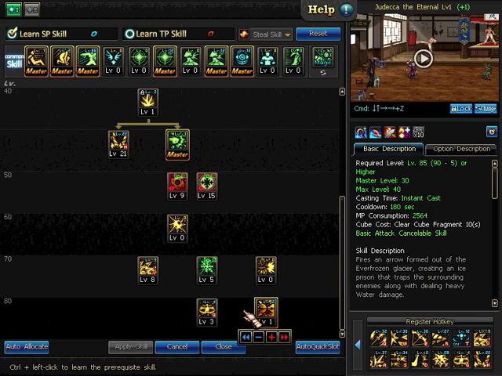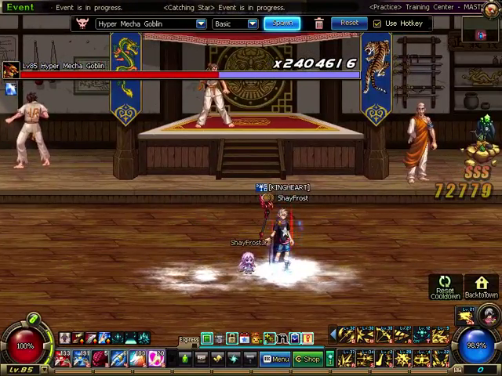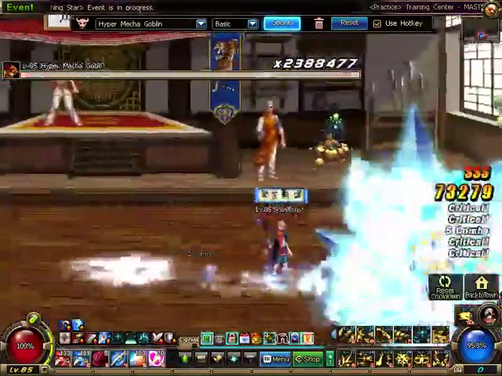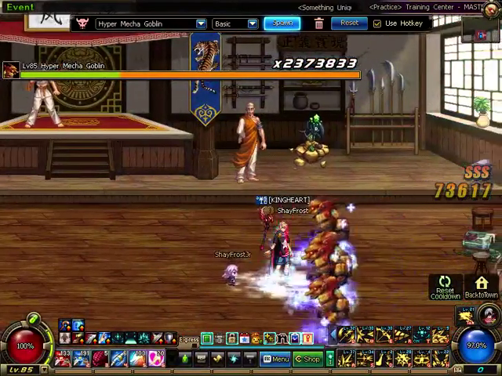And finally, the Second Awakening. Judecca the Eternal. Or Judicia the Eternal. I don't know how to pronounce it, but it is a cool skill. No ice pun intended. So basically, you line yourself up. It's a skill shot, so be careful. Line yourself up. This does huge damage, and it even holds the enemy in place.